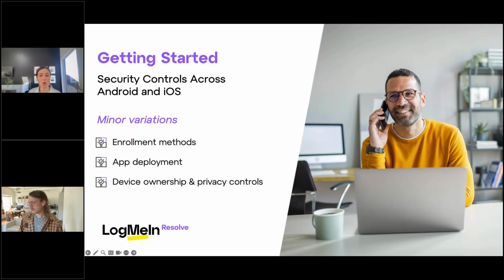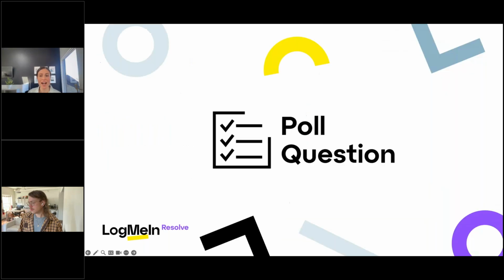And of course, we want to tailor the demo experience as much as possible to our audience. So we have 2 quick poll questions prepared because we'd love to hear from you and see where everyone is situated when it comes to Android and iOS. So you should be able to see a poll come up on your screen. So we'd love to know what operating platforms you currently manage or plan to manage in your organization. That'll give us a good snapshot and idea of what is most popular for the audience that's joining us live today.